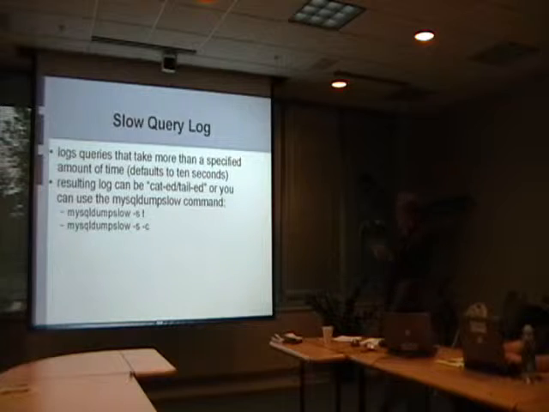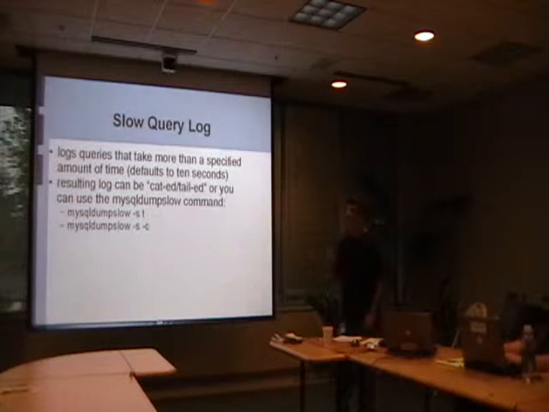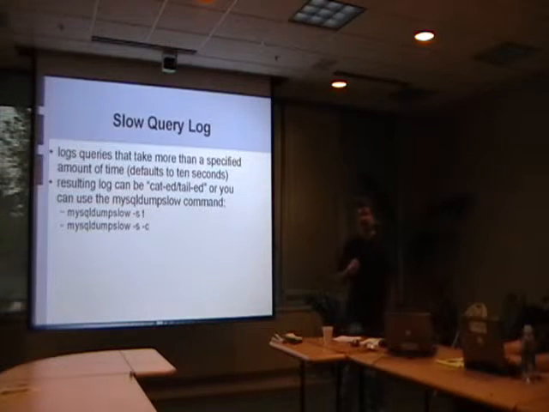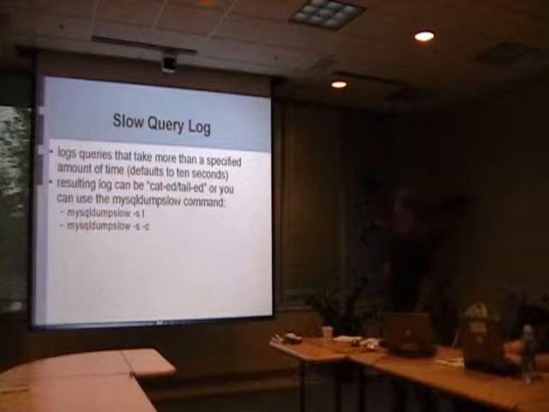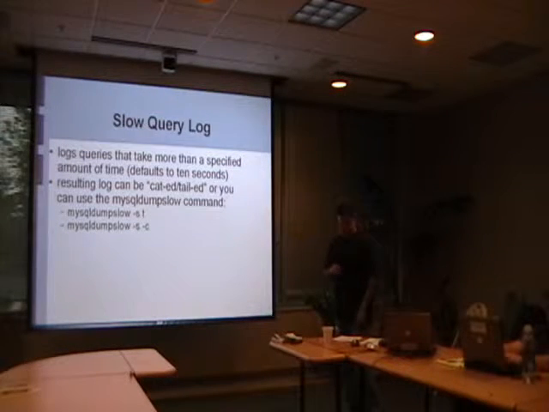Now, the resulting log you can look at with the standard Unix commands like cat or tail, or you could use the MySQL specific command of mysqldumpslow, which is an awkward mouthful to say, but it's actually a cool little program. It will give you some results that are meaningful.